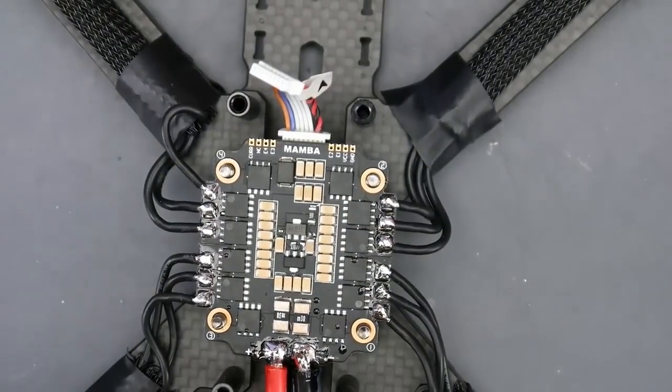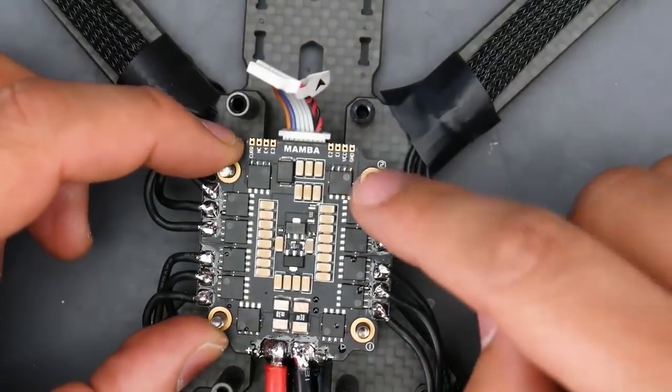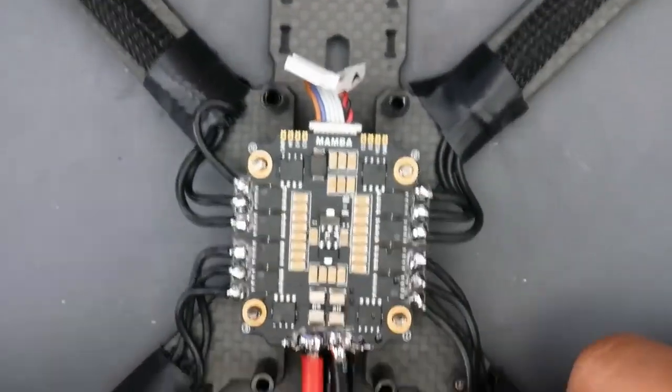So what I'm going to do now is look for some standoffs, because the current metal screws are not long enough with this frame, because it's a pretty thick frame here. So give me a moment and I'll be back.